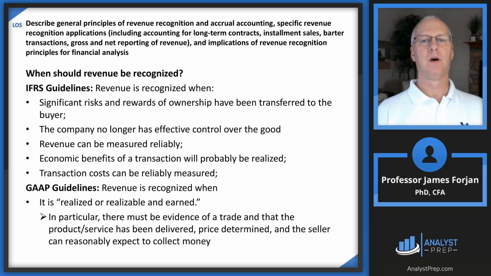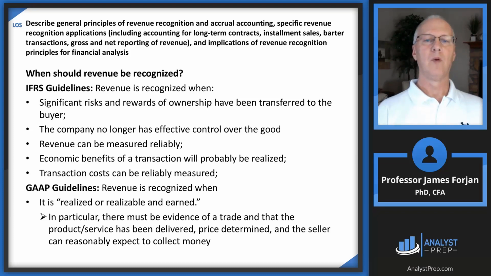All right, how about one of these long LOSs? Describe general principles, revenue recognition, and accrual accounting, and then a bunch of other stuff that relates to those two things. Remember, accrual accounting is kind of an accounting policy that recognizes that cash doesn't really drive economic changes in a company. I mean, of course it does, but there are other things like selling on credit, revenue recognition. There are some rules about that as well. We'll discuss those in the next couple of slides.